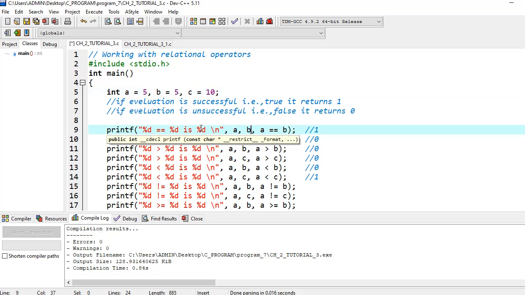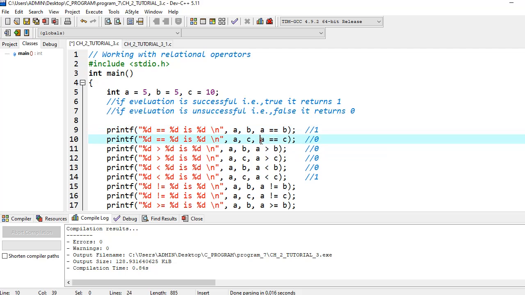And the last %d prints the outcome of A equals to B, that means the comparison between 2 operands by applying the relational operator. So in this case, it will produce the output 1 because 5 is equals to 5, that is true, so it will return 1.